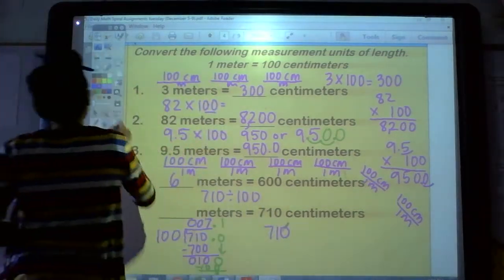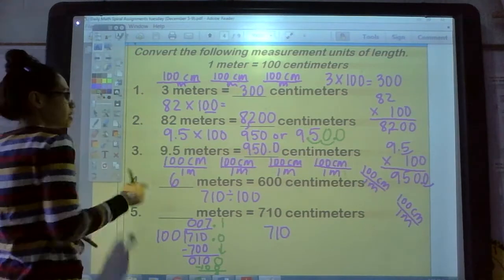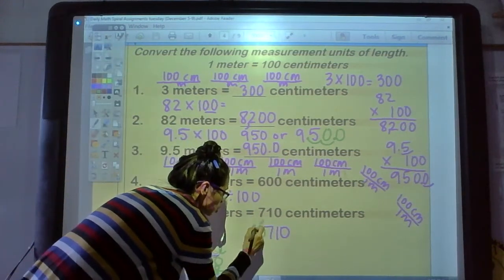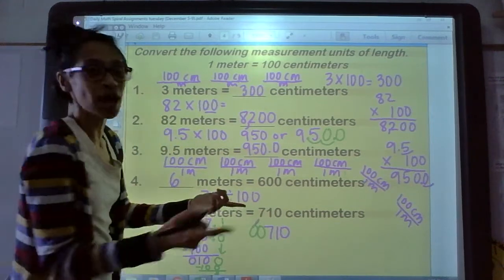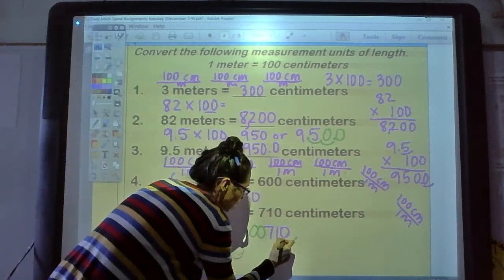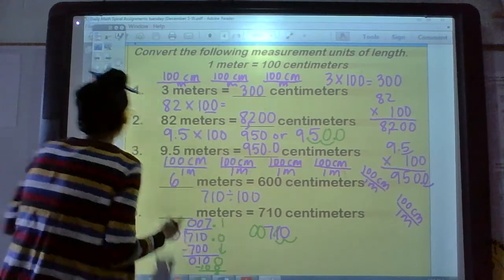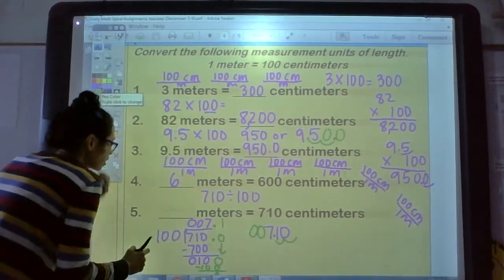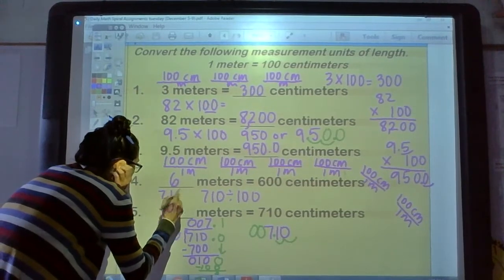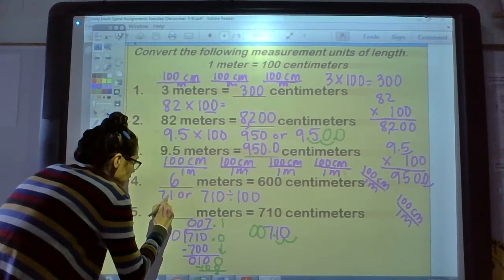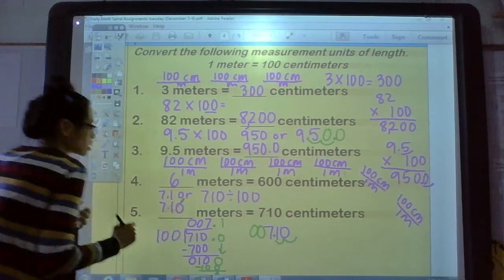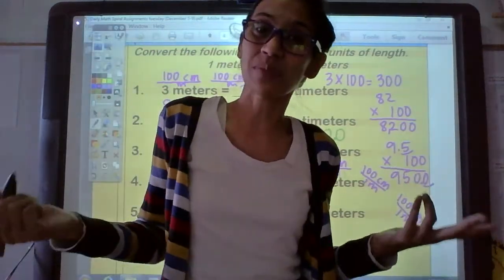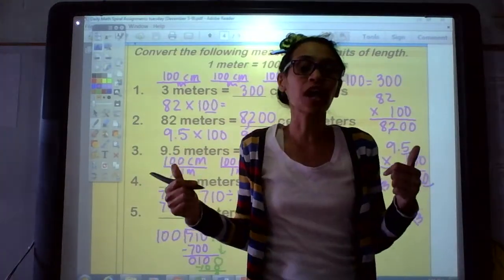Remember, when we divided by 10, where does that 0 go? The 2 zeros go in the front. 2 zeros, 1, 2, and we move it 2 times. Start at the end and go bam, bam, 1, 2, right there. So our answer, you can write 7 and 1/10, or 7 and 10 hundredths. Remember, we can add so many zeros at the end of that, and it's going to be the same answer. All right, we are done with that one.